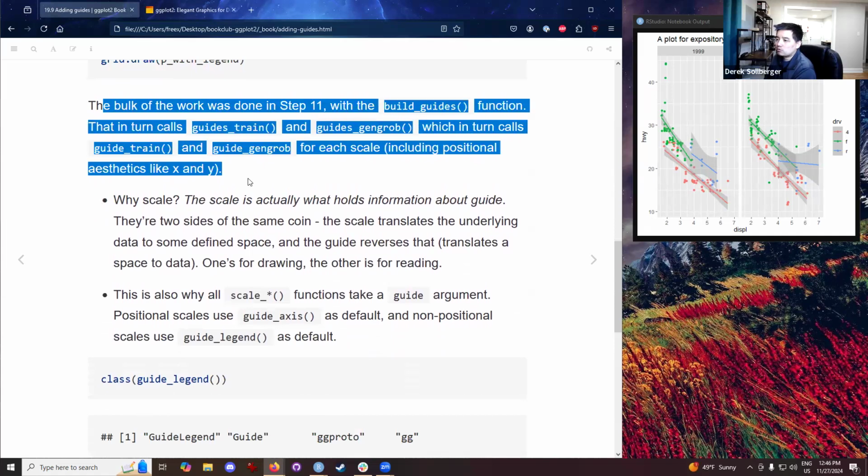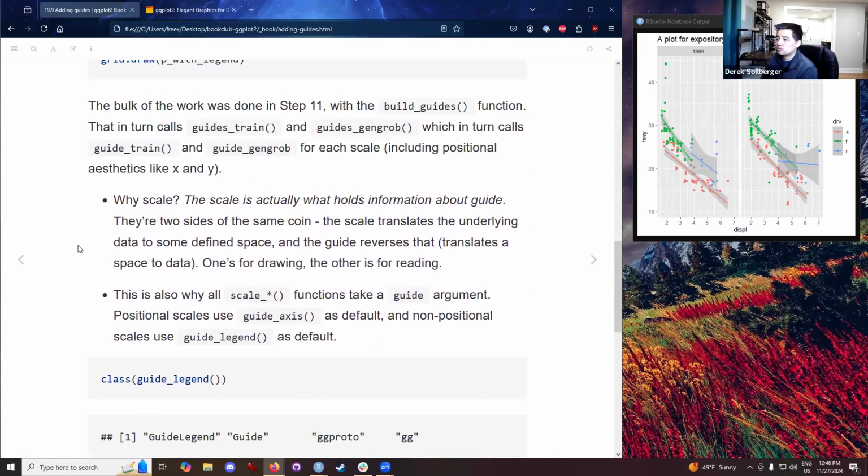While the bulk of work done in step 11 was the build guides function, that called guides train and guides generate graphical objects, which in turn called guide train and guides generate graphical objects for each scale, including positional aesthetics like X and Y.